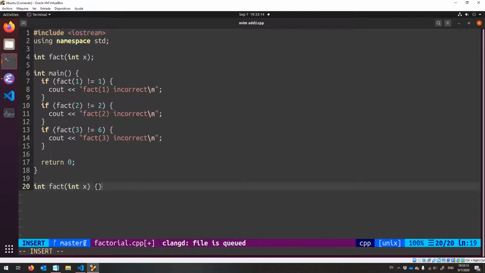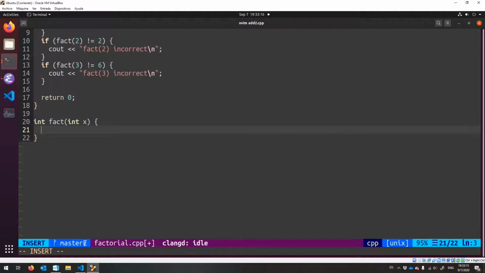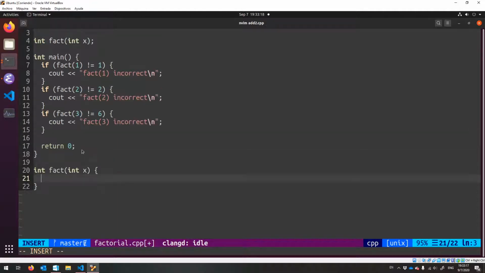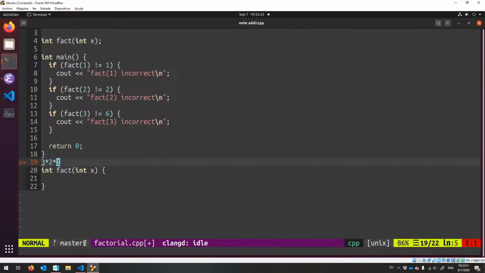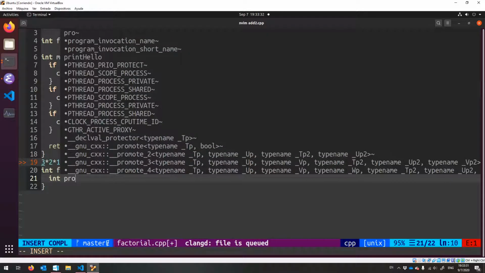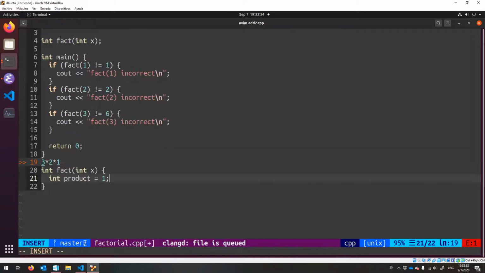So our factorial function, for example, factorial of 3 is going to need to multiply 3 times 2 times 1. And so I hope you can see a nice for loop here, or just any kind of loop. As long as you're greater than 1, just keep on multiplying yourself somewhere. So we can have int product starting out at 1, and then just keep on counting down from x to x minus 1 to x minus 2, all the way to 1, until we get there. Then we'll return that product.